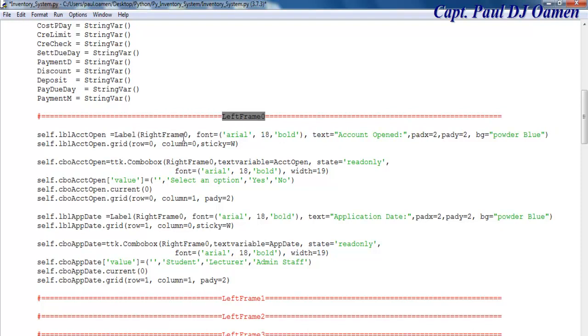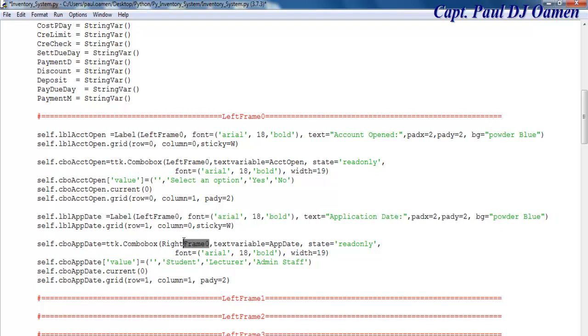I'm going to copy the frame, just enter the frame in there, and the frame here and here, one more here right there. Okay, the next thing now is this will be row 0, 0. This one will be row 0, 1. That is correct. This one will be row 0, 2. Okay, and this one will be 0, 3. So that's fine. I'm going to save that now.